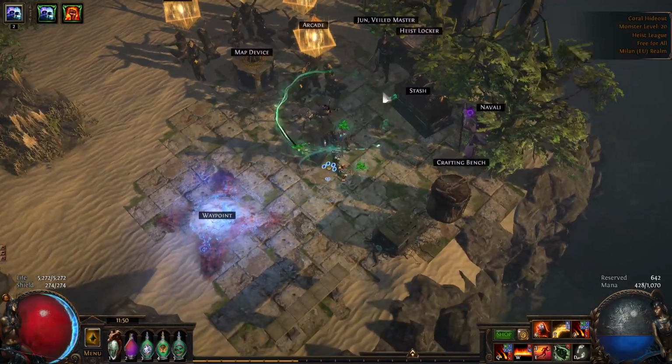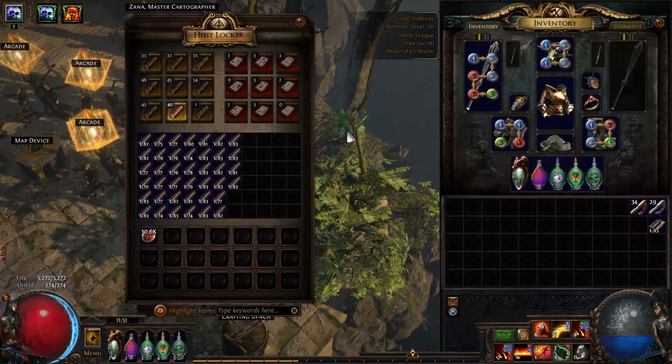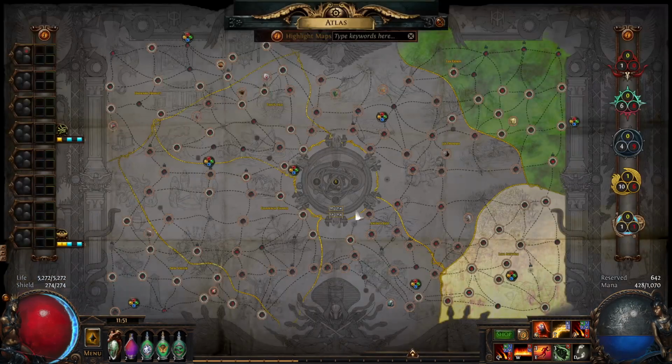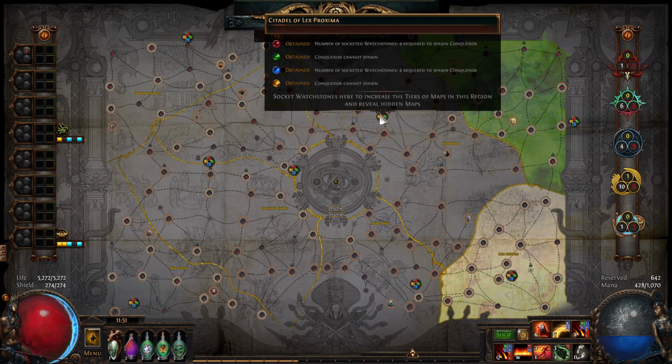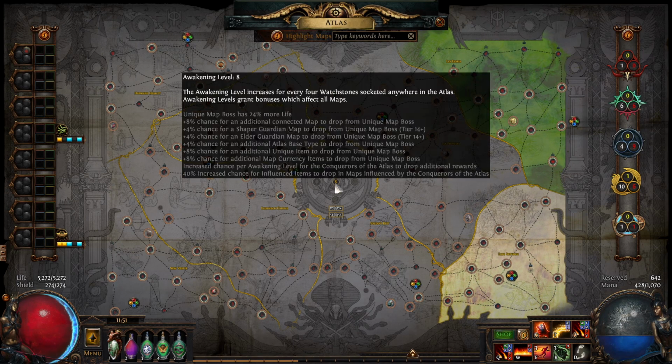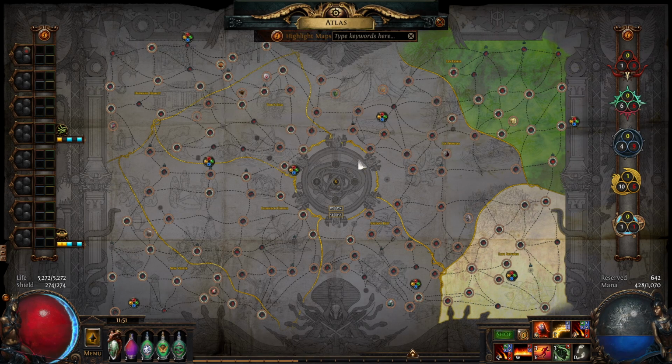So I don't know, I was mapping. I'm gonna do heist in a little bit. Actually probably today or tomorrow I'm gonna start doing some heist and leveling my guys. But I wanted to go over the Atlas strategy because I have a video about Atlas completion and getting the watchstones, so you can check that out on my channel. I will link it in the description as well so that you can easily find that video. So if you're still progressing toward Awakener 8, then definitely check that out. It should help you do it quicker.